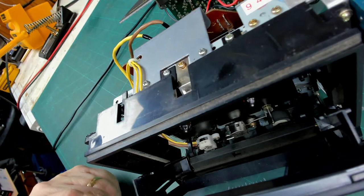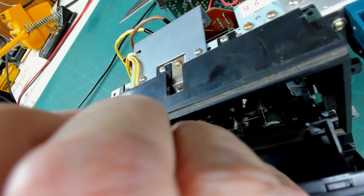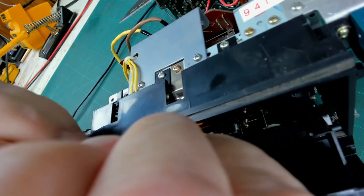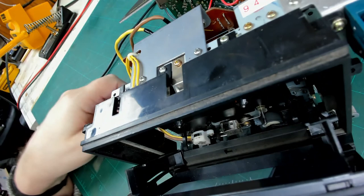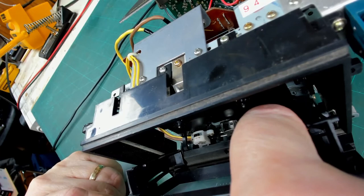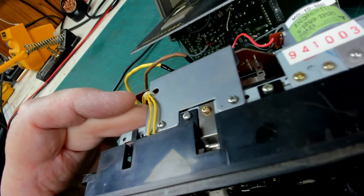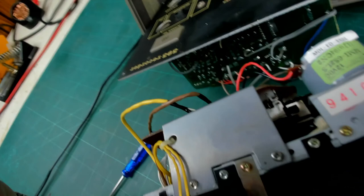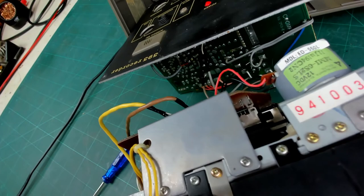I don't want to put a screwdriver down it, because most of my screwdrivers are magnetic. So I might put plastic first, then put a screwdriver in and lever it that way. I think it could be the indentation actually, rather than the drive belt being slack. It seems to have got quite a bit of strength to drive it, although you can just see that if I get the camera there, you can see if I stall it, you can see the belt there just bending, which means the belt's probably on its last legs.